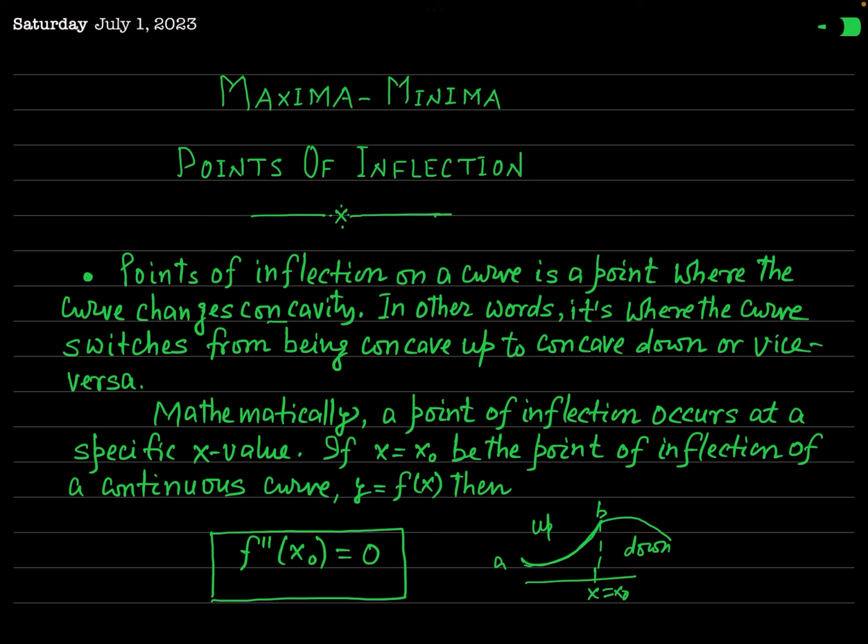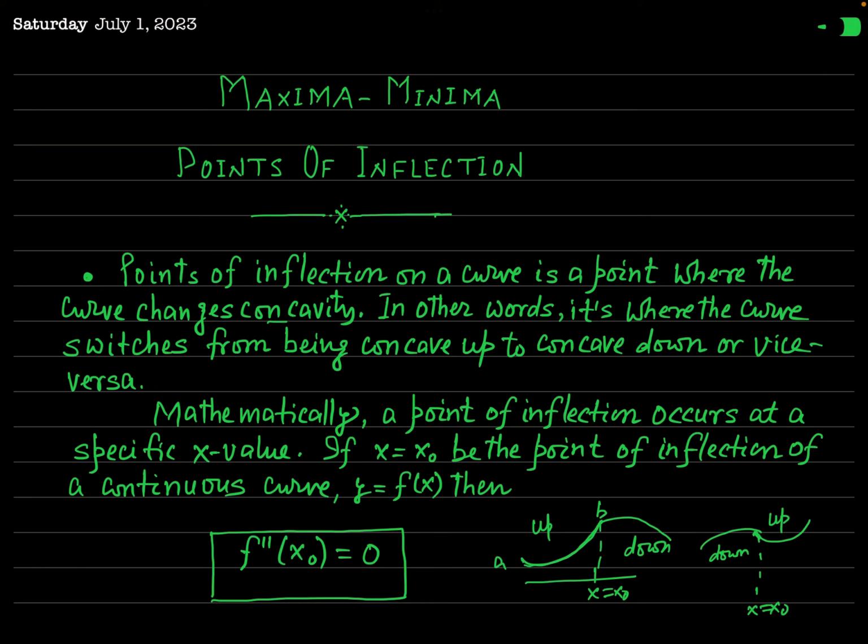In just reverse, you can also think that if there is a curve, let us say this, and after this point x equal to x naught, the shape of the curve becomes like this, although this is a continuous curve. So you can see here the concavity of this curve is downward, and for this part the concavity is upward. So a point where the curve changes its concavity from concave up to concave down, or concave down to concave up, is called a point of inflection. This is the general concept.